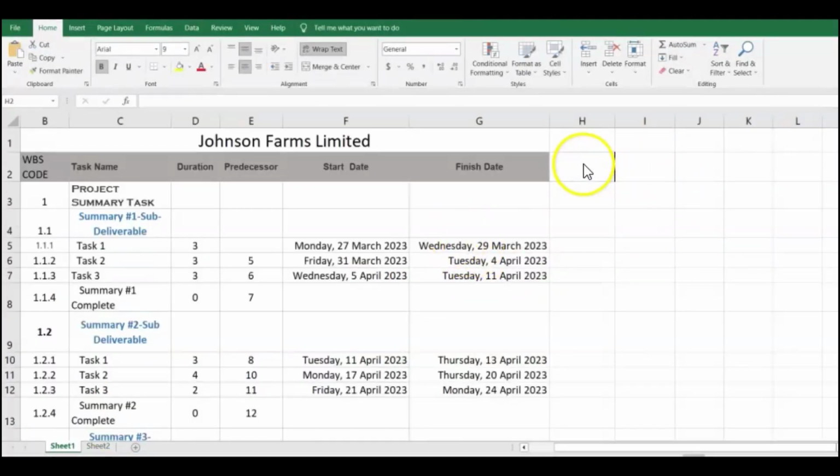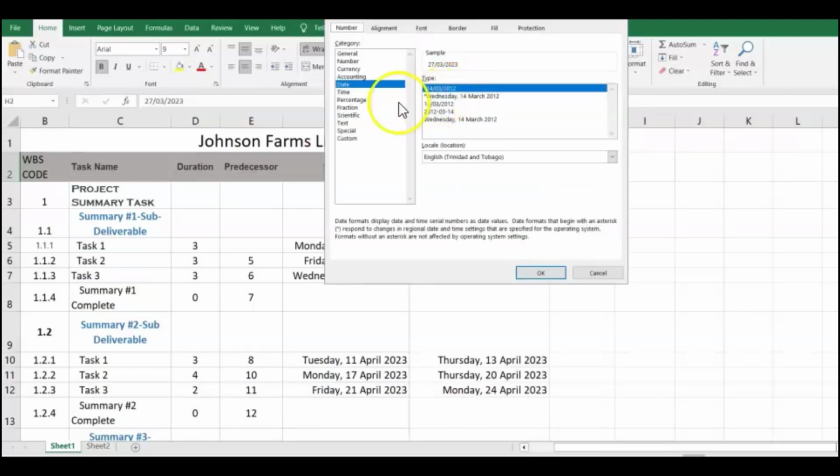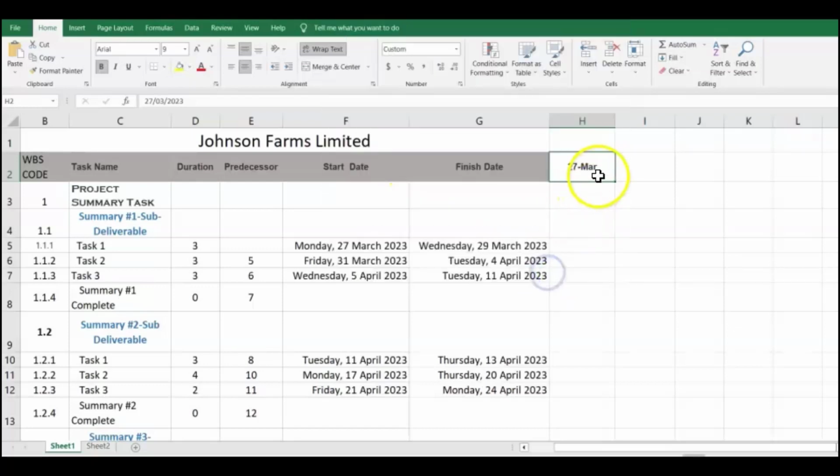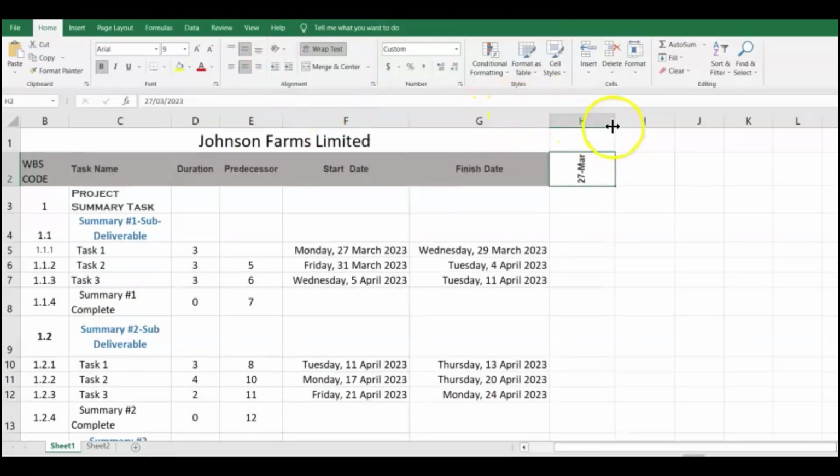So now we are going to continue with the formatting. We want to put the dates. So the first date is the 27th of March. So we're going to put the 27th of the 3rd, 2023. All right. Now we just want to have that as a short date. So I'm going to go into custom, and I'm going to take day and month. So we have the 27th of March, but we want to flip it. So we go here, and we come to rotate, flip up. All right.